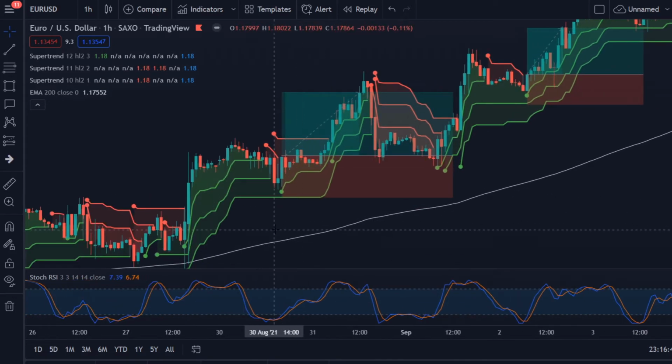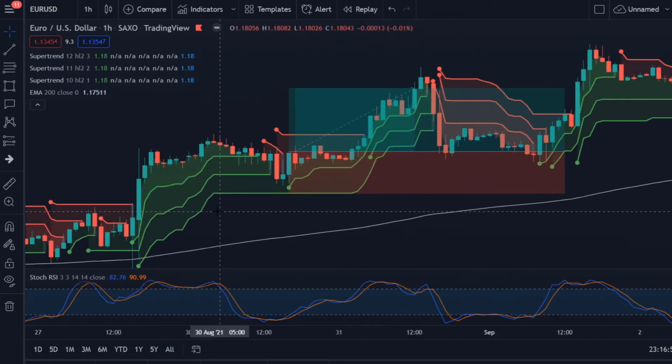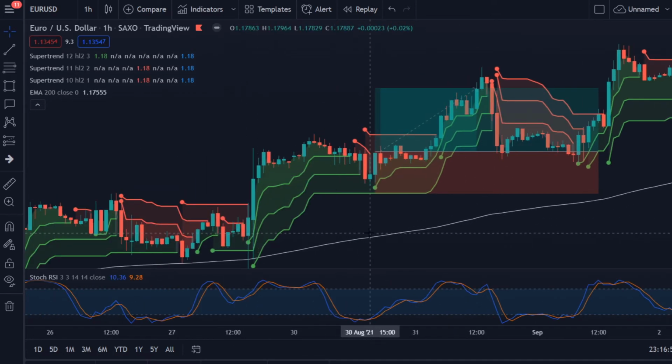Over here, as you can see, let me show you a buy signal. As I mentioned in the previous video, this trading system is a trend following system. So it's really important that we are looking for trends, and in these trends we are looking for nice trading setups. The 200 exponential moving average shows the long-term trend, the Super Trend shows us the short-term trend, and the stochastic RSI shows us entry signals and when we need to enter the trade.